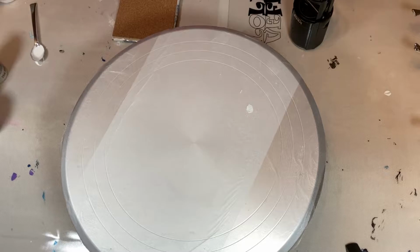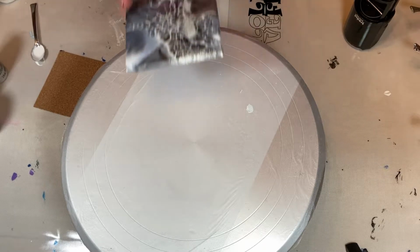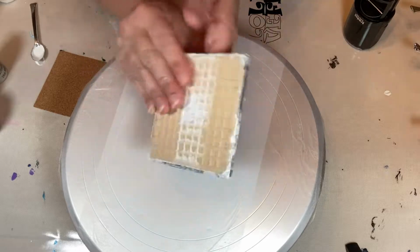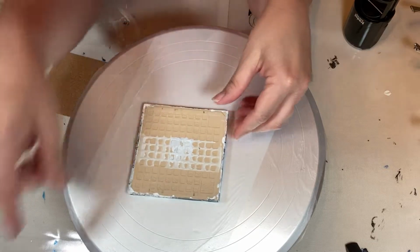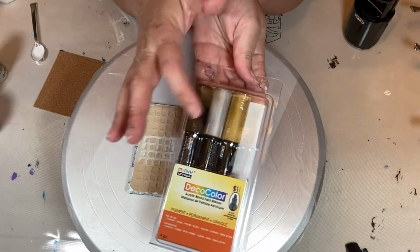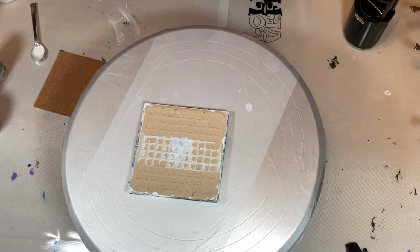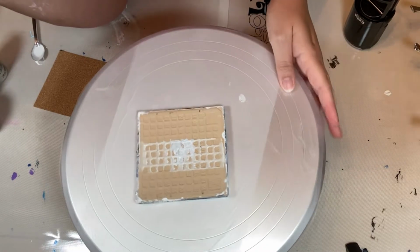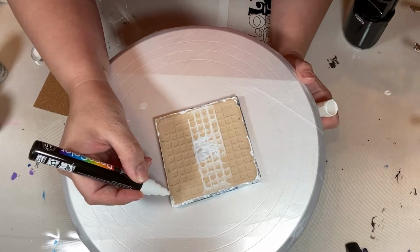Okay, so I want to show you how I make my coasters. So I have a finished tile. I've already resined it and I've peeled the tape off the back. I went out today to Michael's and I bought these acrylic paint pens. It's white, gold, silver, and black. And what I do is I can take either the white or the silver, depending on what color I want to use, and I can touch up these edges here where the paint has peeled off.